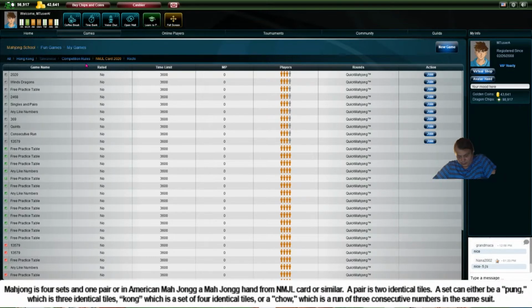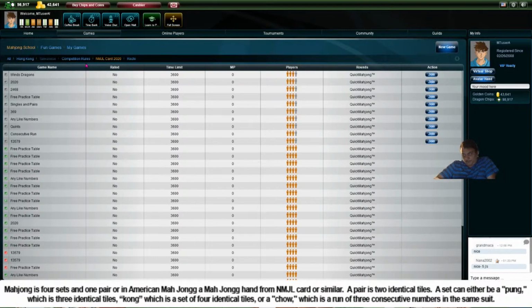We have Riichi, we have competition rules, and we have well, there's a phone. I'm not taking it. I just want to quiet it down. Well, that's Mom. Well, I'll call her back.